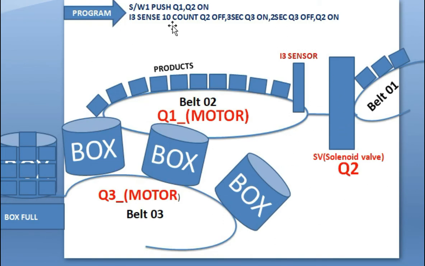So, okay, so for instance, use your push Q1 and Q2 on initially, Q1 and Q2 on here, and at 3 cents, Q10 product is going, Q2 will be off, and then Q3, after 3 seconds, Q3 will be off. This is the processing in here. When full of your box, that time Q3 will be off, again, Q2 will be on, Q2 on, that means your product is upcoming into this main line. So friends, this is the processing system of your Conveyor belt. I hope you guys understand.